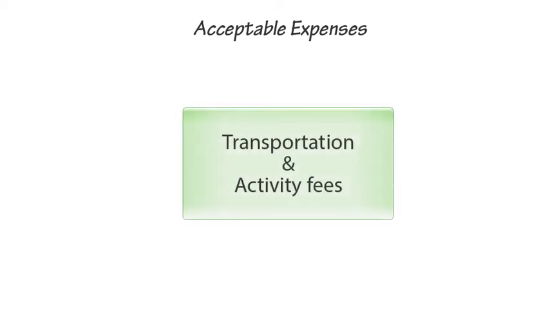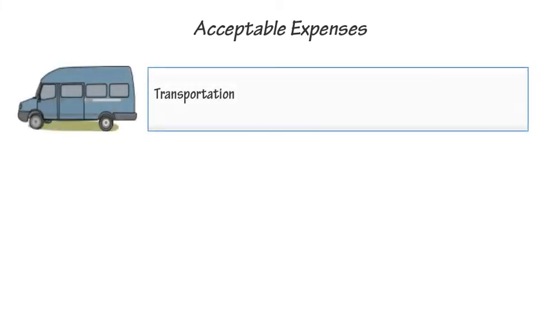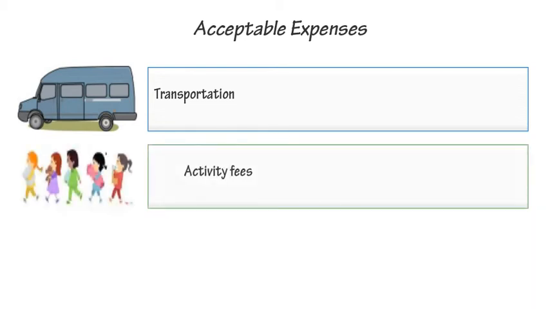Here are a few things that can be considered appropriate troop expenses. Things bought or used to benefit the whole troop, like transportation and activity costs. By transportation, we mean things like gas on the way to camp or renting a vehicle for the troop to use with the parents' consent. Activity fees can be anything from a babysitting course through the council to paying for a service unit overnight. If you're looking at a council pick-up program or to go camping at a Girl Scout camp, they also count.